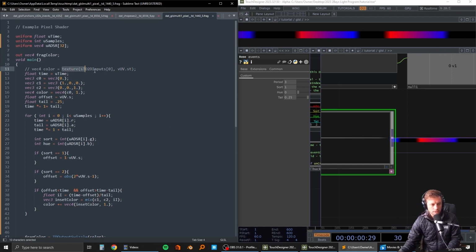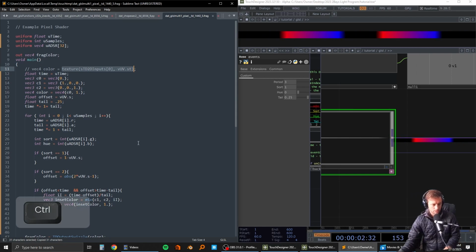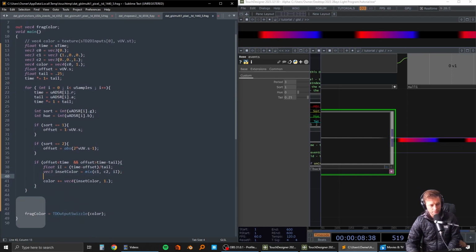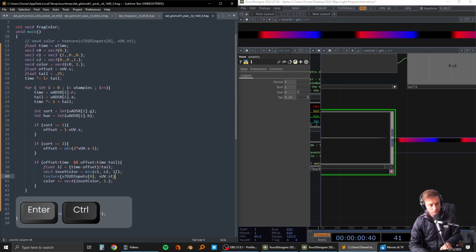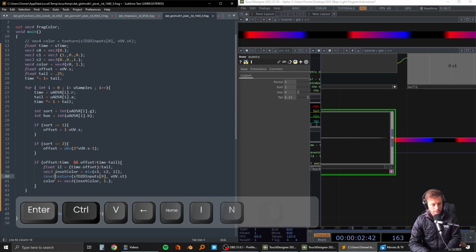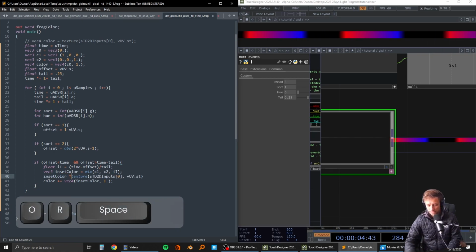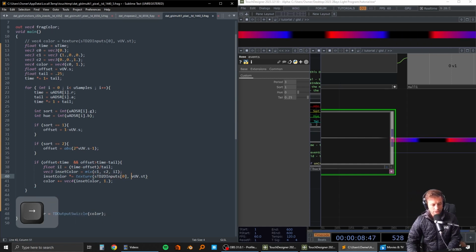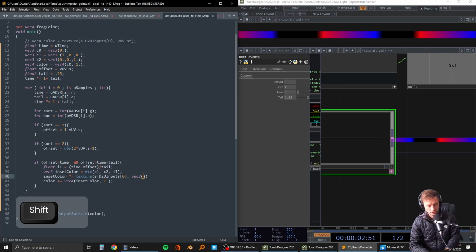So in this case, we'll pull this in, and we're going to multiply it here by the inset index. So we'll say inset color is multiplied by the first texture, but we don't want to use this VUVST. We want to make it a vec2 because VUVST is a vec2, but we want inset index.